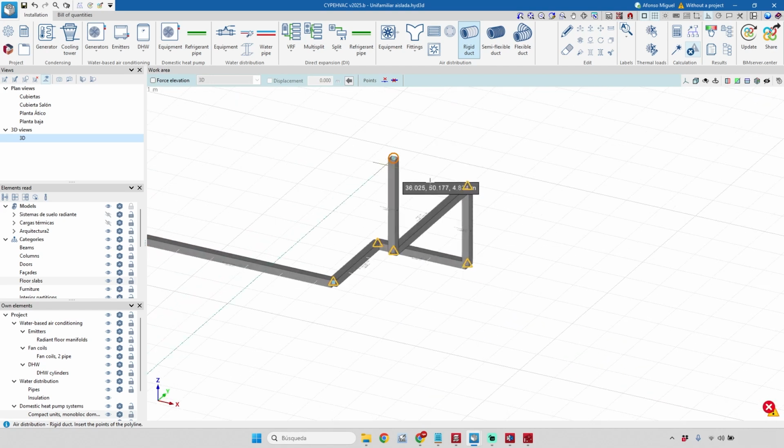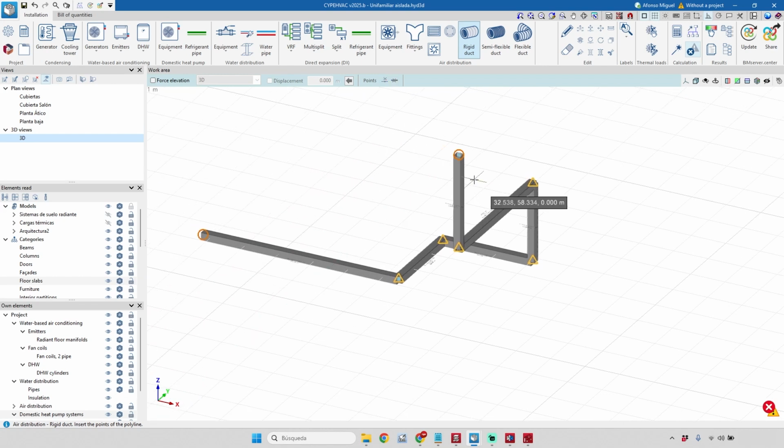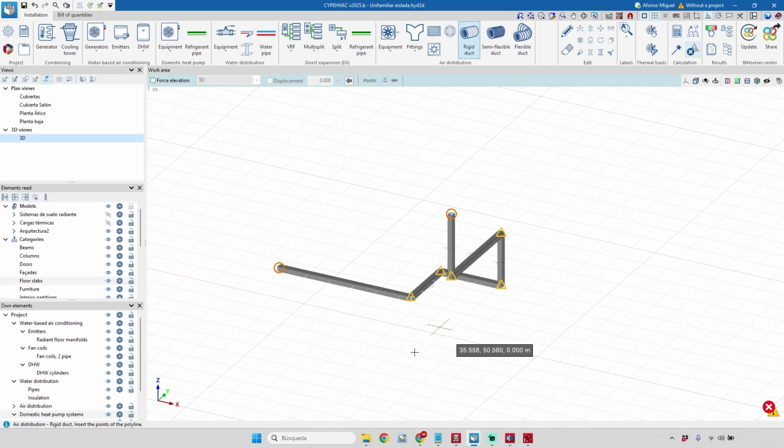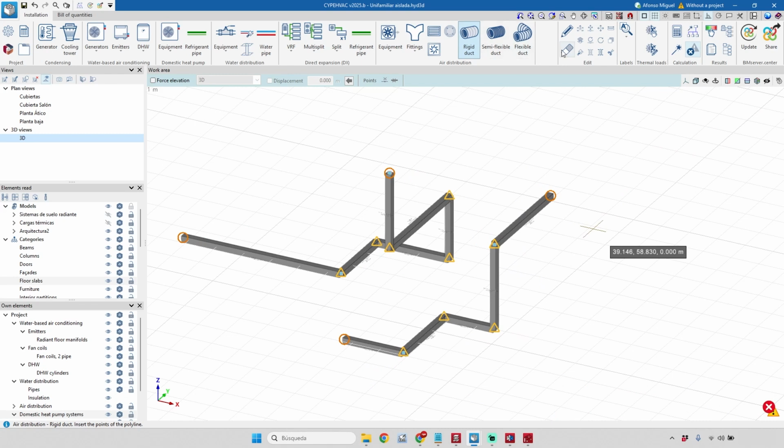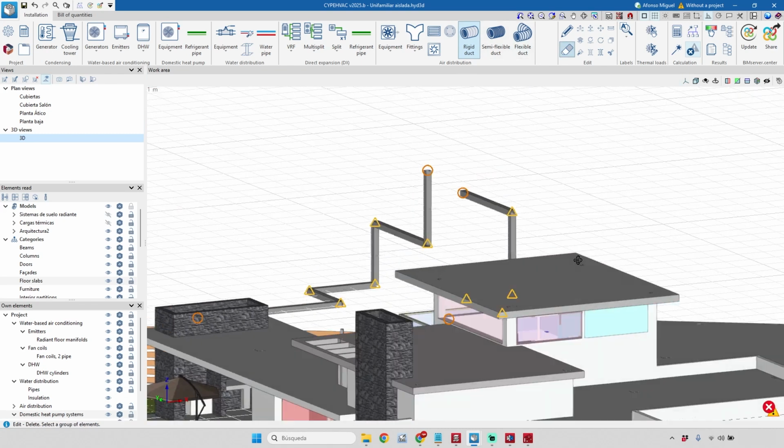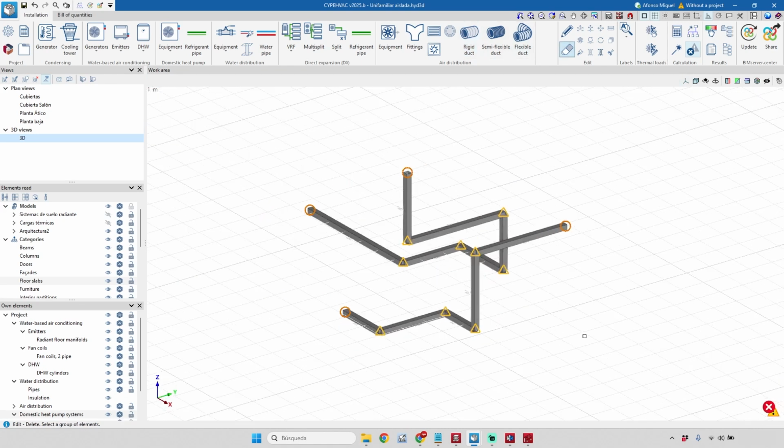Of course, this is just an example. We must connect everything here, add all those fittings. Okay, but as you can see, the software is very easy to model. It's like modeling something on Cype architecture, for example, or any other 3D modeler. But in this case, we are creating ducts that will be used to analyze the structure, the installation itself.